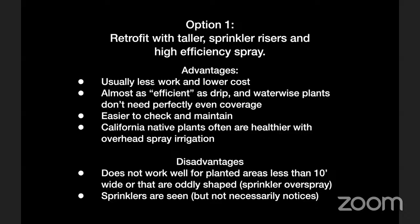Like the lawn, if there's an area where the sprinklers don't hit, even if it's slightly drier, you're going to see that as a brown spot in the lawn. And then if you want that brown spot to go away, you need to water everything else that much more, even if you're overwatering, to make up for that little dry spot. With water-wise and native plants, the plants are going to find that water if it's not as perfectly even. So with a good spray system, you don't necessarily need to water extra like you would to make up for a system that's not perfectly even in a lawn.